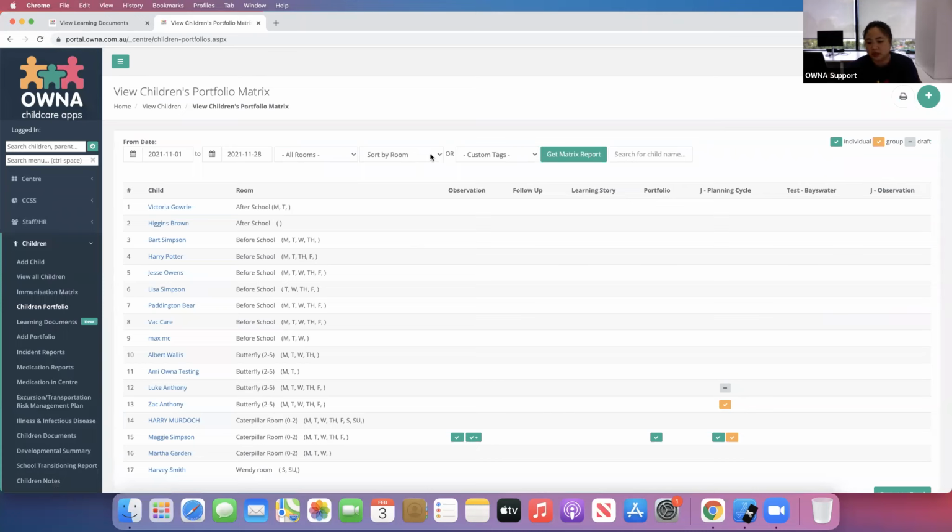If you're an educational leader and you need to be reviewing the information that the educators are posting, and whether children have enough observations and learning cycles documented for them, you can use this because at a glance you'll see, hang on, this child has only had 2 written for them. Then you think, oh, Maggie only attends 1 or 2 days a week, so you can see they have enough documentation written about them. I hope that answers your question.